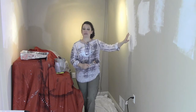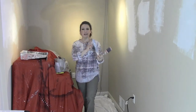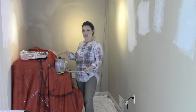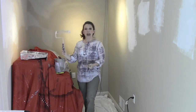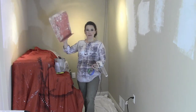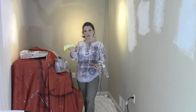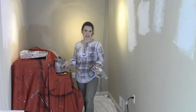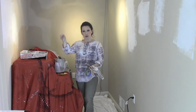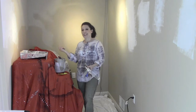Now these have already been primed, so my walls are ready to go, but let's go over some of the things that you need. So I have a paintbrush, my favorite paintbrush, a paint stir stick. Now you're going to get this for free when you purchase your paint at the paint store. I have a roller and I have a roll of tape, and I have a paint tray, my favorite paint tray. Now a couple little additional things. I have a little spout pourer for the paint can, which makes cleanup really easy, and I have a little pry bar for the paint can, especially made for that. Makes it a little bit easier to get the lid off.